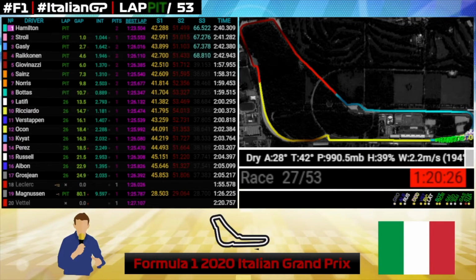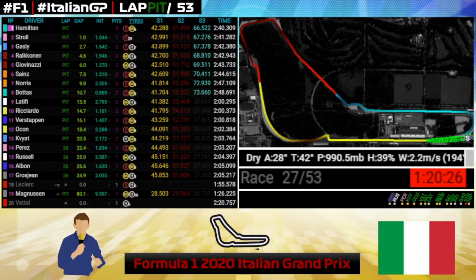Megan, seriously, for the first time in 3 years. Yes, Megan, the red flag is out. The race has been neutralised, and they're all coming into the pit lane. So I'm starting to be glad that this race is a highlights show, not a live race, because we'd have to do a serious amount of filling. We still will, but not as much as we would if the race was live next weekend.